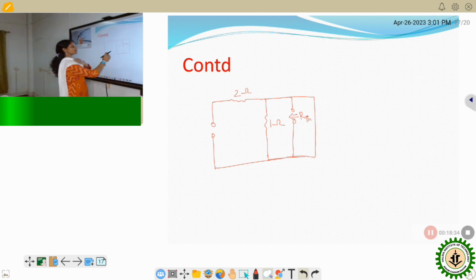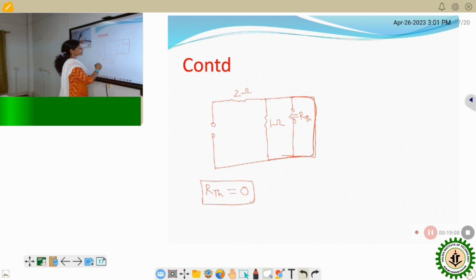If we consider a current, then all the current flows through this short circuited path, because current always follows the low resistance path. So what will be the R equivalent, or the Thevenin equivalent resistance? That will be equal to 0, because there is a short circuit path, so all the current flows through this short circuit path, not this path. So the RTH will be equal to 0.